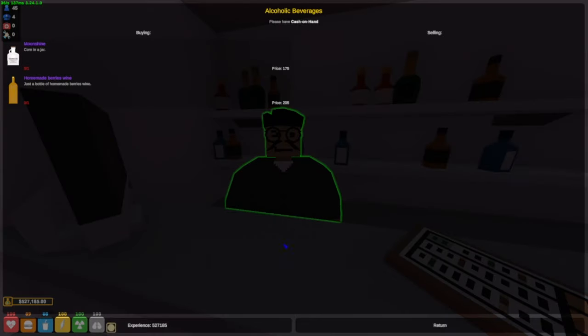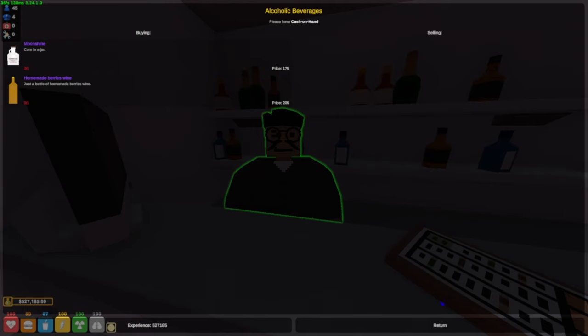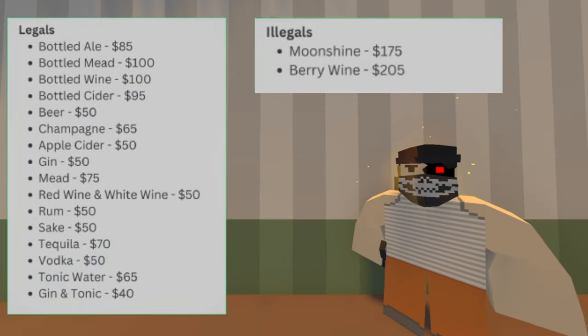Now for our illegals, moonshine for $175 and homemade berry wine for $205. After that, we get this entire list. You can use these for reference if you ever need exact prices. But looking at this, it seems bottled mead and bottled wine are the best to go for based on legal alcohols. Bottled mead is a bit more complicated considering the beehives, but bottled wine is also complicated considering you have to make your own grape juice. I guess it's whatever horrible thing you have to tackle that you want to.